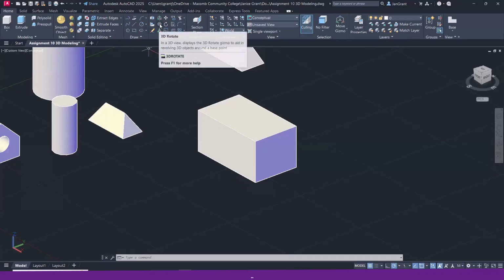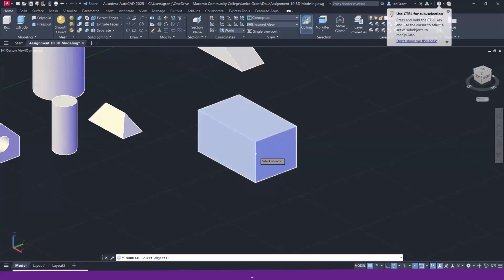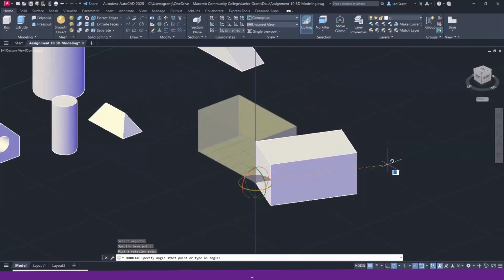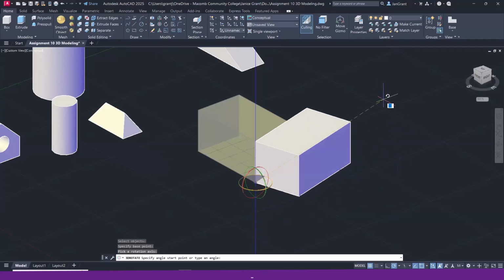So let's go ahead and start the 3D rotate, select the box, enter it, click a base point, and then maybe we should try something different. Let's go to the rotation axis that shows this blue line, which would be the Z direction, and click. But now, instead of typing in an angle, I'm going to pull my mouse along this axis right here to establish an angle that I want to start at right there. I'm going to click, and you see how it's letting me decide dynamically on which angle.